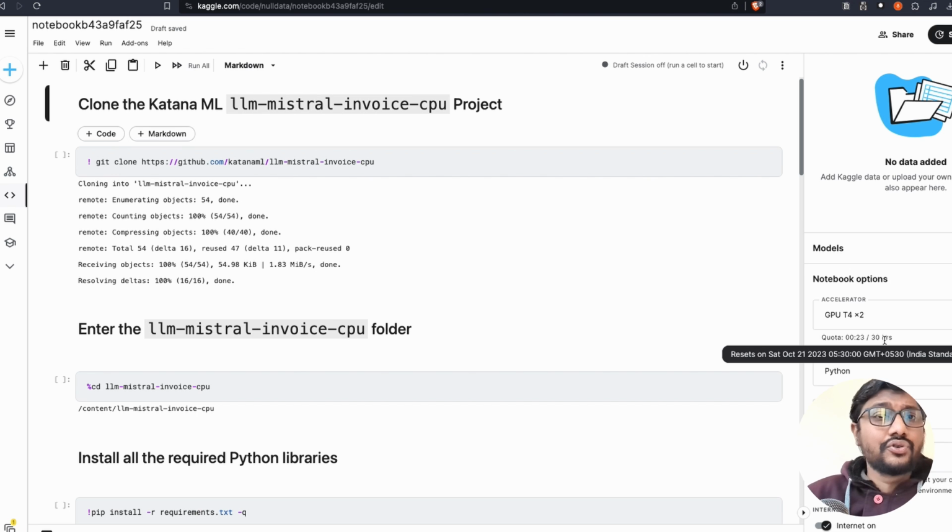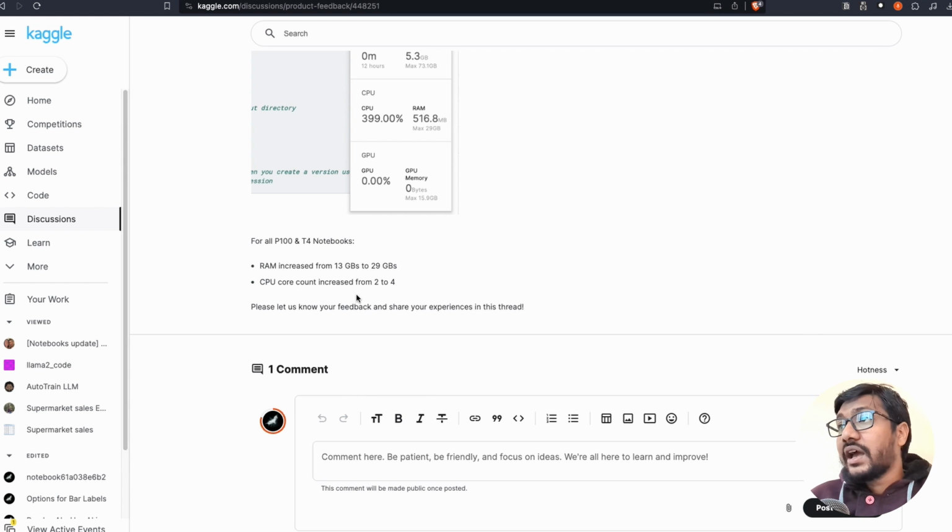If you prefer to use Kaggle notebook, there are a lot of other advantages. Kaggle notebooks usually rank higher on Google search engine. So if you want to produce something of your own, like a portfolio, and you want people to notice, most likely a Kaggle notebook will have higher visibility on Google search than a Google Colab notebook. These are some advantages. I've always told people to check out Kaggle. So this video is a Google Colab alternative with much higher RAM, and you should definitely check it out. We have got a 29 GB RAM.